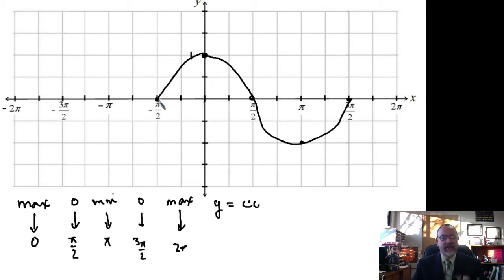And the only difference is that this 0 point has been shifted to the left, negative pi over 2, or it's been shifted to the left, pi over 2. So really the cosine, I accidentally erased that. The cosine function is really simply the sine function shifted to the left, pi over 2. And that's why they're both called sinusoids, because the cosine is simply the sine function shifted to the left.